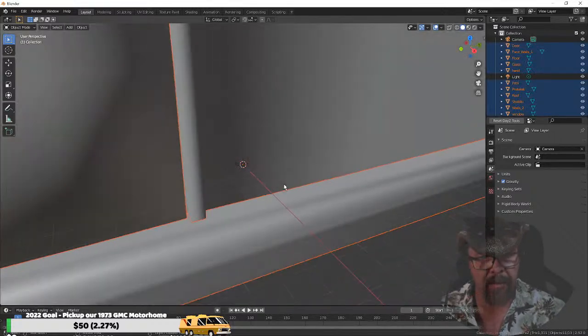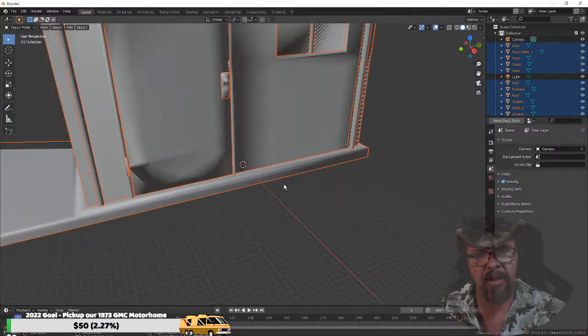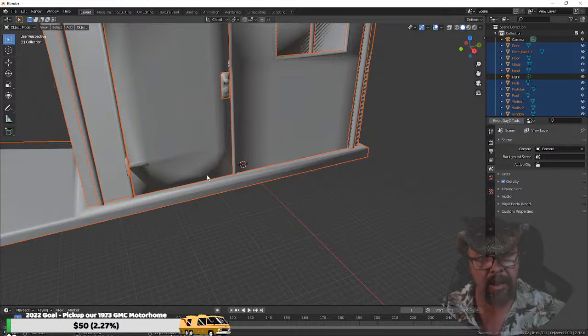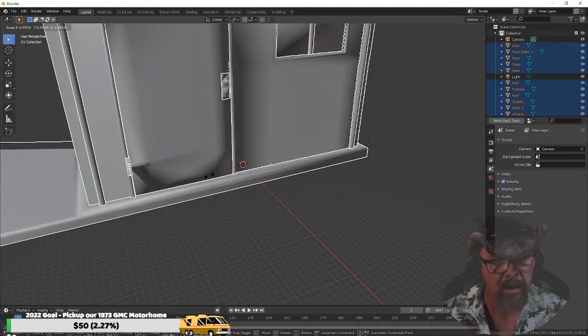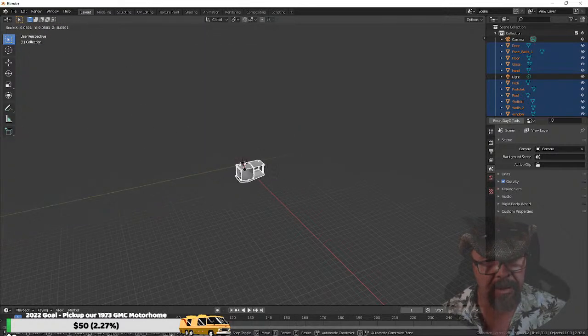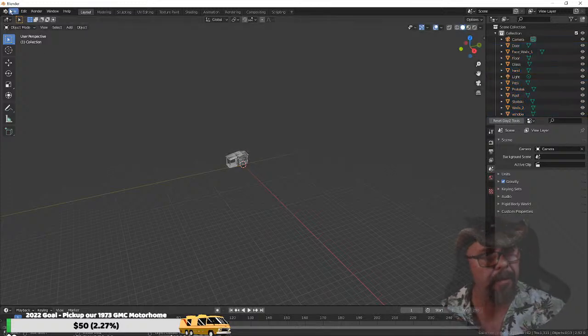Now, if we zoom out, the clown that made this, no, I'm sorry, that's not a nice thing to say. I'm so glad he did make it. He made the house so big in scale that it's useless. So all you've got to do is scale it down. So we're just going to scale this down to a reasonable size and then we'll bring it in to the other one. There we go.